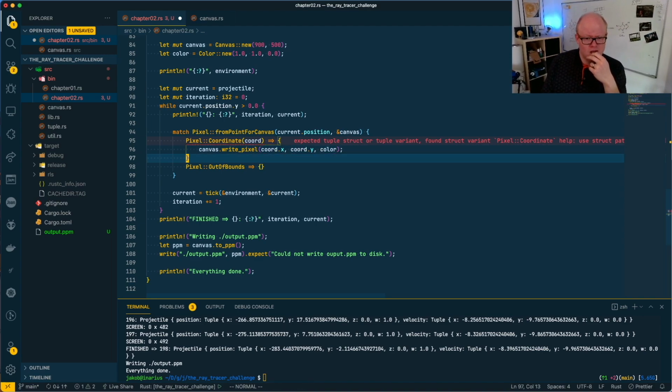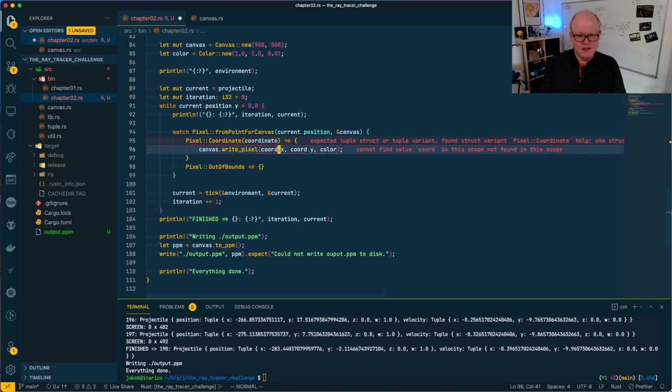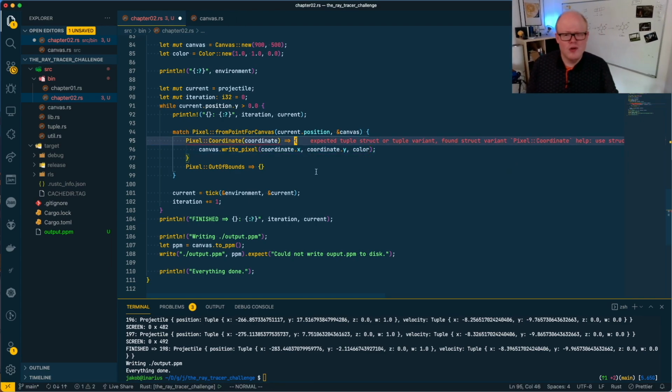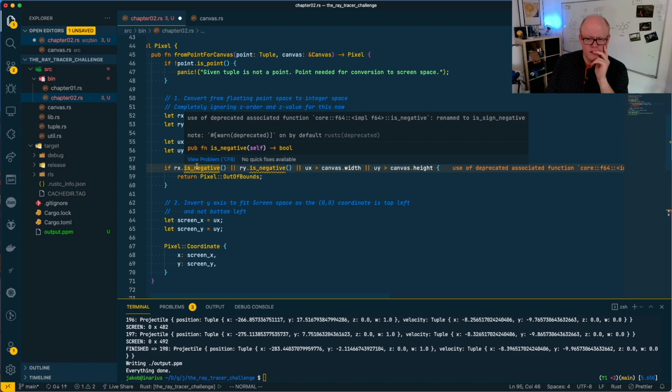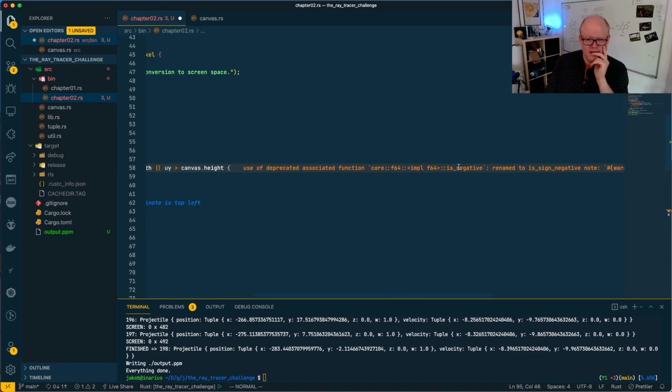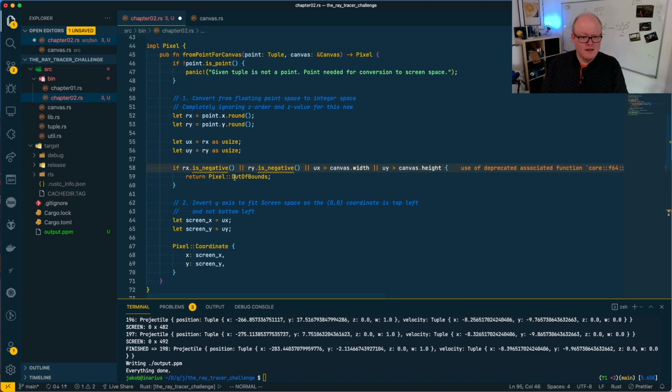So, coordinate. So this does not work for us. Why doesn't it work? But we called it... okay, is_negative is not in use: deprecated associated function is_negative. Rename to is_sign_negative. Okay, so we can do is_sign_negative.